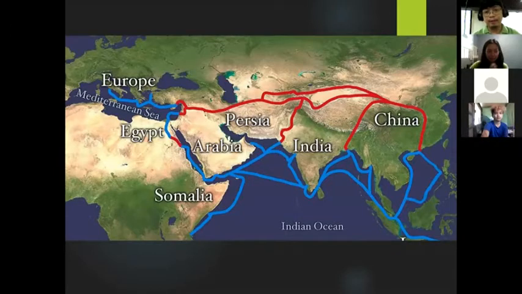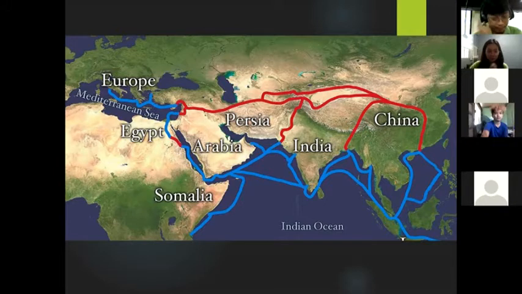The earliest wide-scale trading system that can be discussed is itong picture na to. So anybody from you who can tell me kung ano nga ba itong nasa picture na to, anong trading system ito? This has been existing since the 14th and 15th century. Silk Road po. Silk Road, correct. Yun si Rafael. Okay, thank you very much, Juan Rafael. This is the Silk Road.